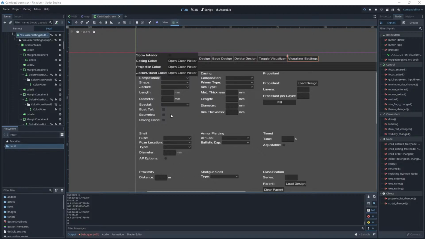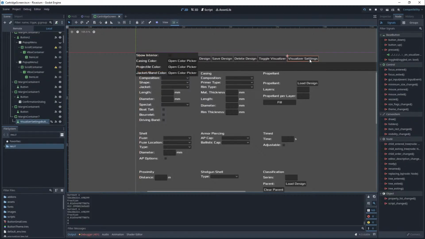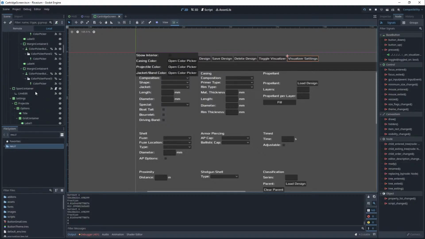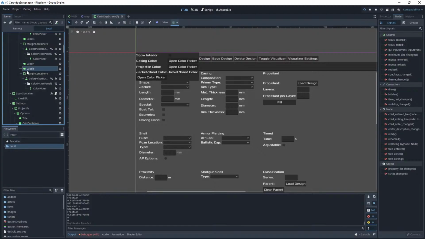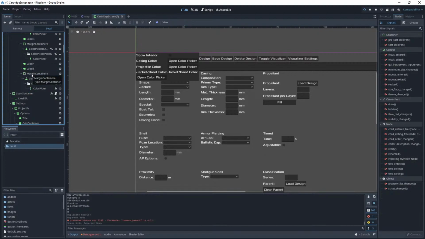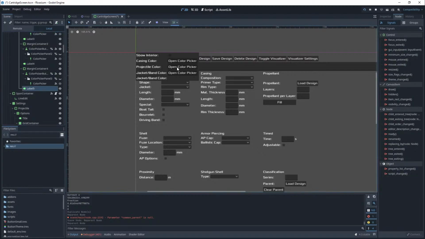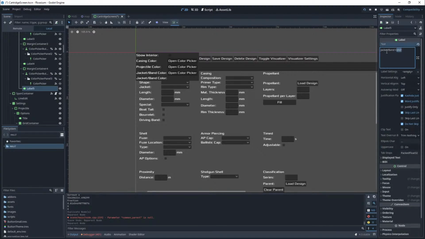I guess, what will we call it? Like a lower band? Let's put in another label. I think we would call it like a base color or something.